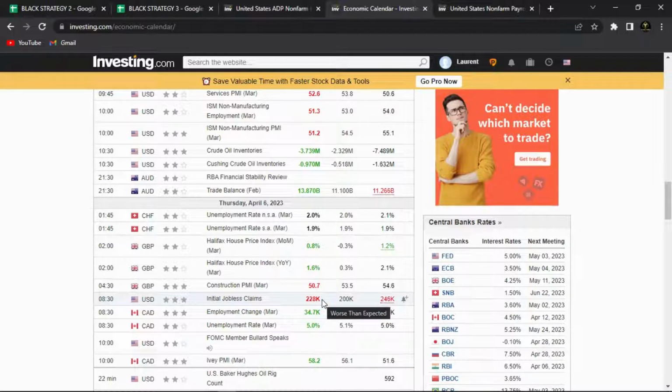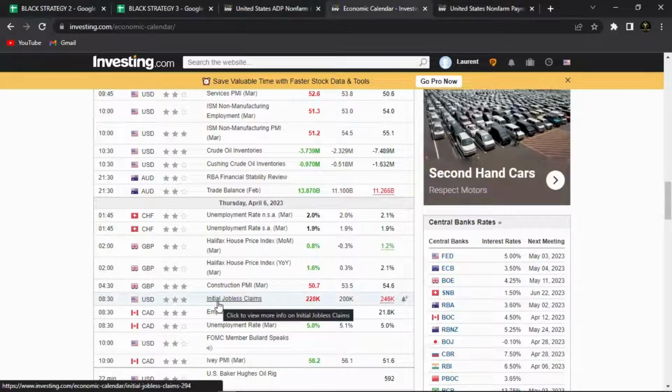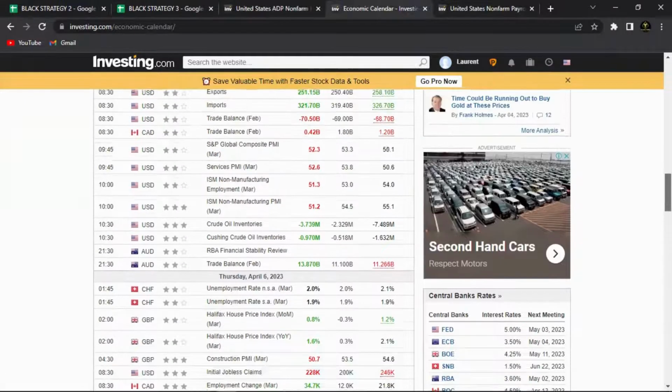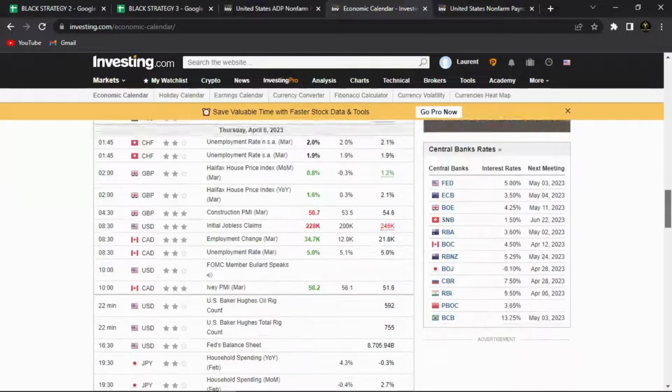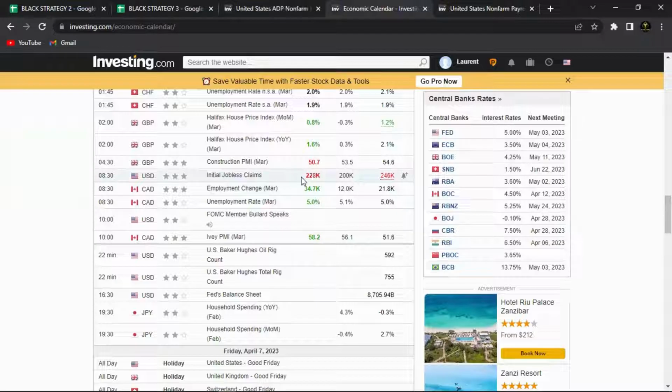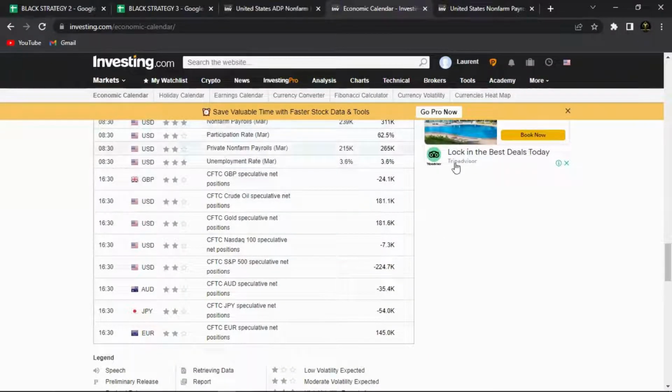Now, mind you, this is general. It includes both the farm sector and the non-farm sector, right? But in general, if people lose their jobs, it's most likely that a percentage of that comes from the non-farm sector. As you can see here, on Wednesday, where's that fundamental again? Here it is. Non-farm employment change came out negative for the private sector, and then the initial jobless claims came out negative again. So this is a great indication that the non-farm payroll on Friday for the government sector will also be negative.